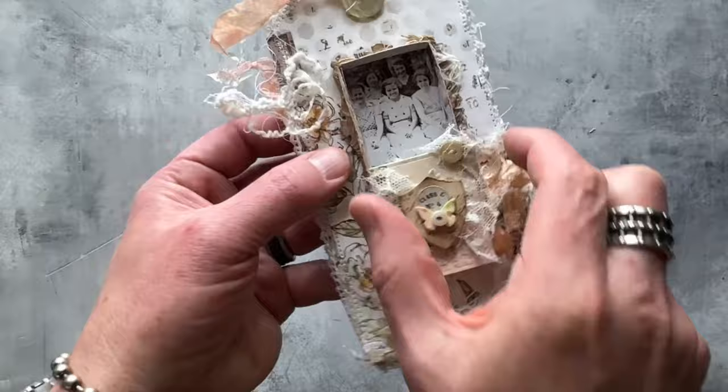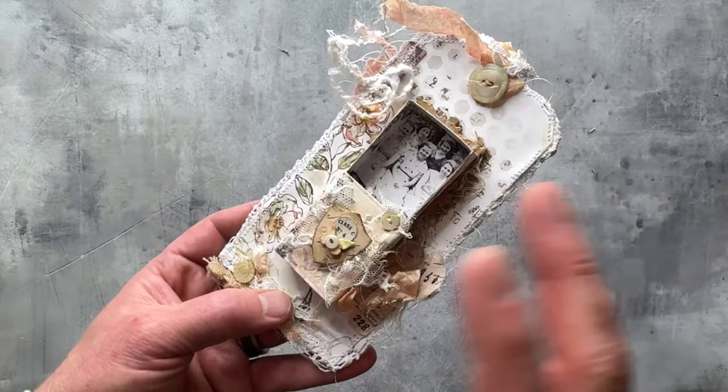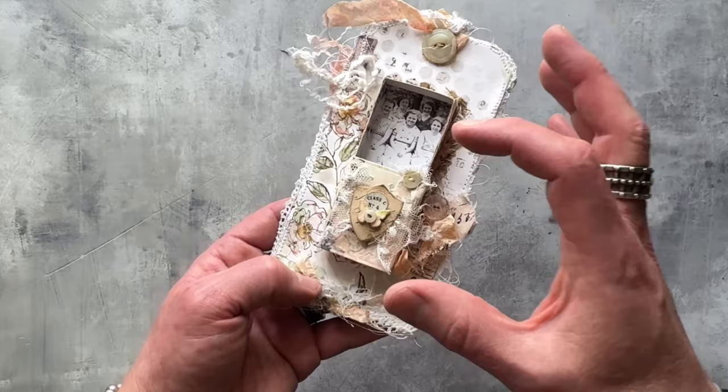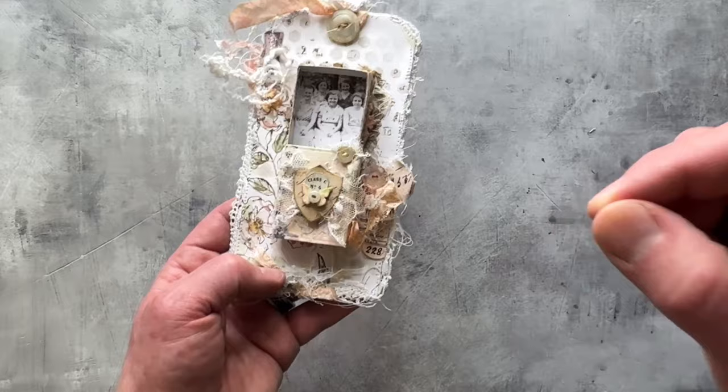But see how she just slid that out and used it for a photo. So this could be a great thing. It could be any theme. It could be this, it could be pretty, or it could be vintage, like a vintage photo. This could have a beach theme and it's on vacation. I mean, it's anywhere you want to take the idea, but that's the important thing of, if you're a note taker, which I said earlier is good, you jot that down. You're like, Matchbox, photo, collage, tag, you know, because you could take this and really theme it.